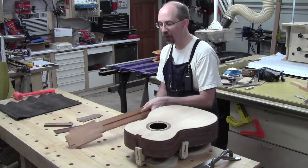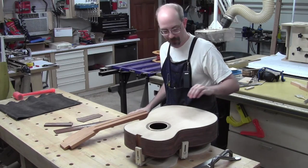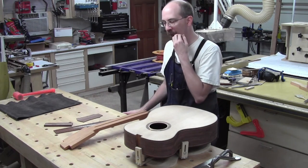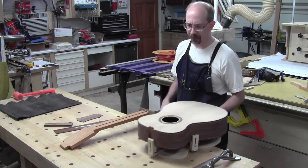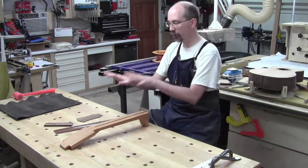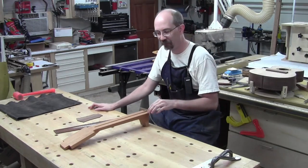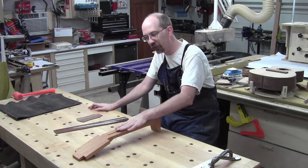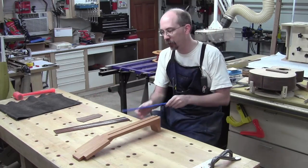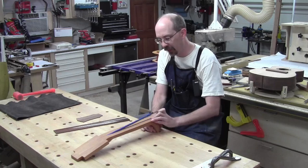So I'm pretty sure that I should not try setting this neck joint until the neck is closer to the final shape. That means I think I'm pretty much done with the body for now until we get to the point of setting the neck. If the body is basically done for the moment, and I'm just going to hold off on touching it, I've still got my bridge chunk. This is my piece for the bridge. That will go there. The next steps then I think are to focus more back on the neck again, and get everything situated and ready to go. So that's probably where I am now.